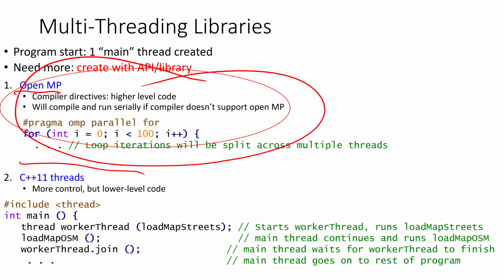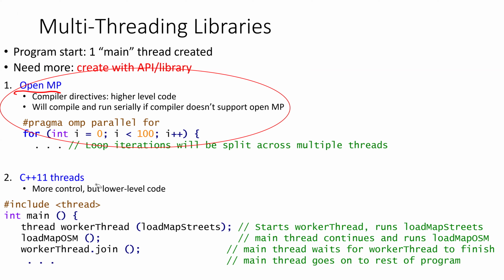Okay, so now let me go back to your question. So your question was load map. Hopefully that explained to you how I could make load map parallel. You can divide it into two big chunks reasonably easily. You can even divide it into more chunks. If you looked at what I am doing with the OSM data once it's in, I'm loading like 6 different data structures. Those probably are also parallel. You'd have to check and make sure data structure 2 never uses data structure 1. But if it doesn't, then you could load those both in separate threads. Does that make sense? But the biggest bang is actually just using 2 threads. You just get the street stuff going and the OSM stuff going at the same time. It cuts your time a fair amount.